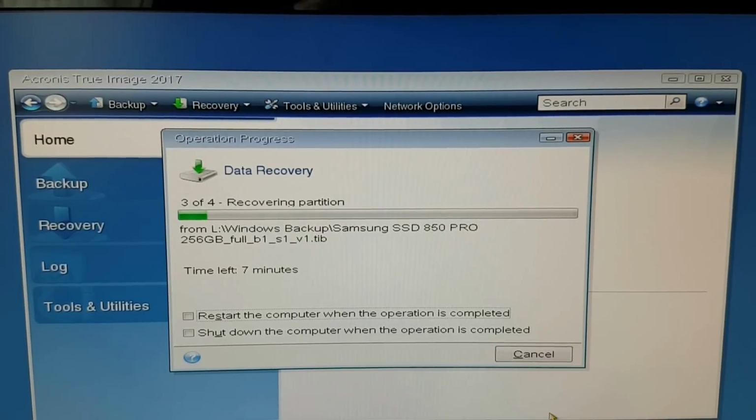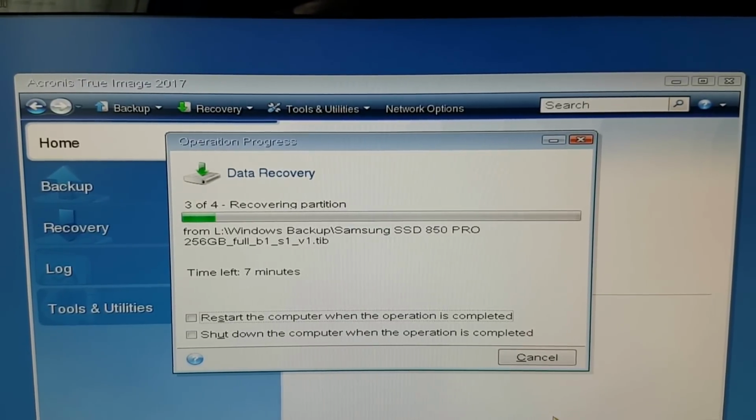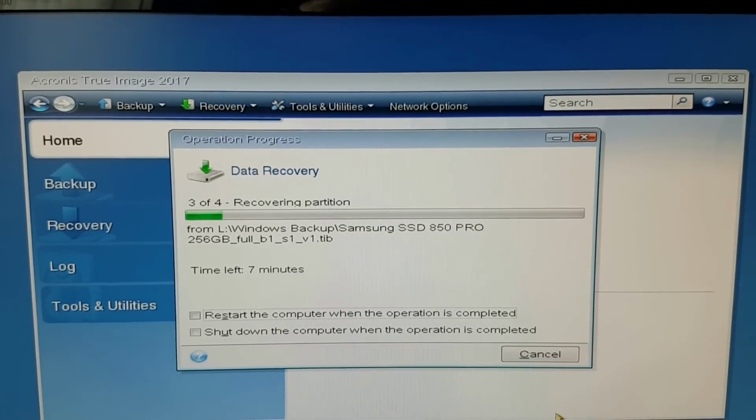Okay, and I will show you that step once the recovery has finished. I'm going to pause the video now while the recovery happens, and I will resume it towards the end.